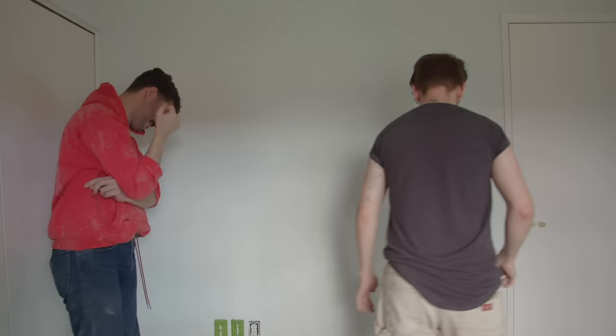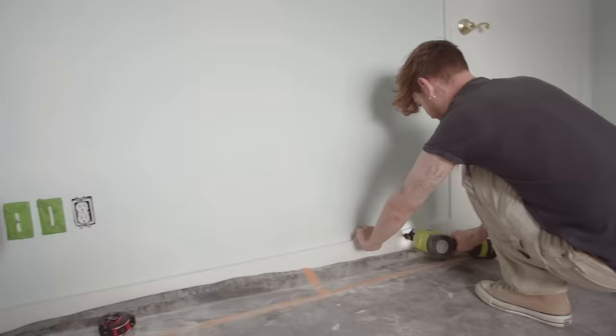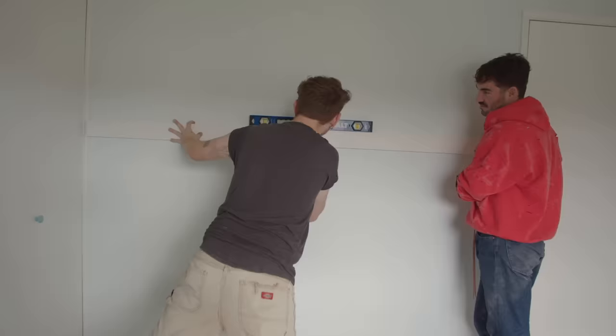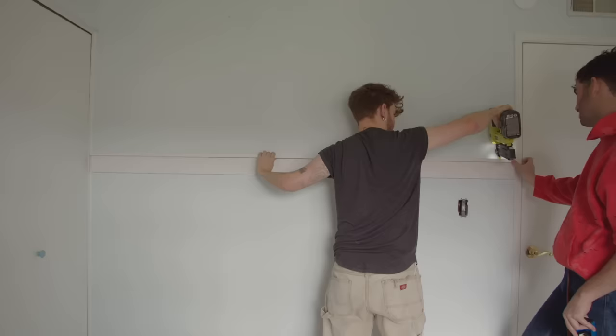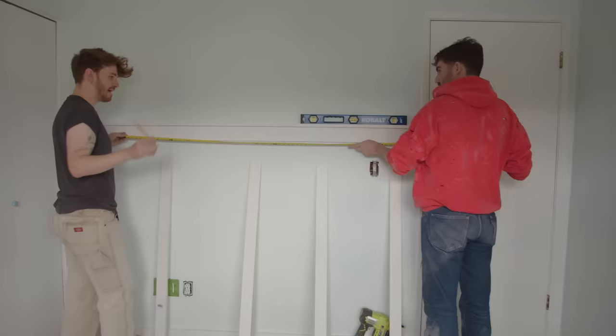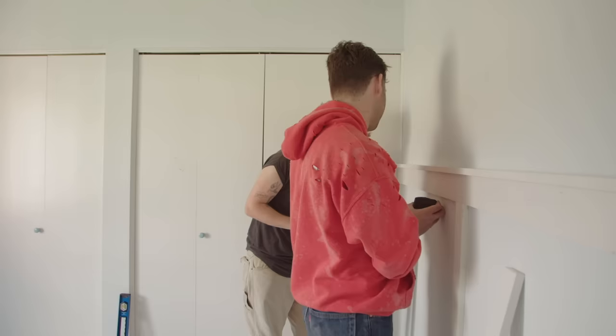All right, we have our board cut to size, and we're gonna just nail it right into the wall. I'm gonna find the middle of this wall here, and then we're just gonna mark that for the center board. Beautiful.